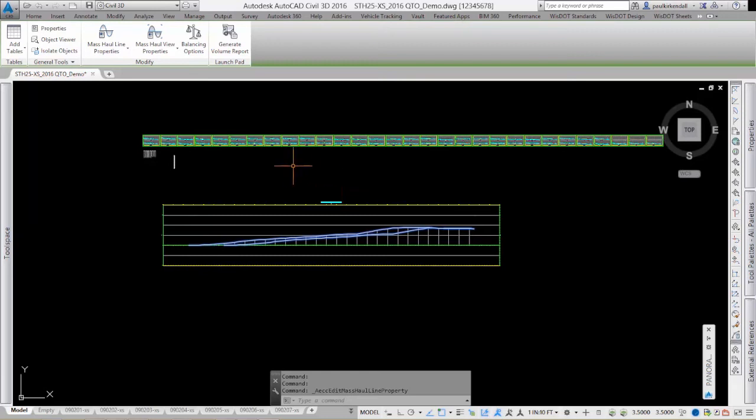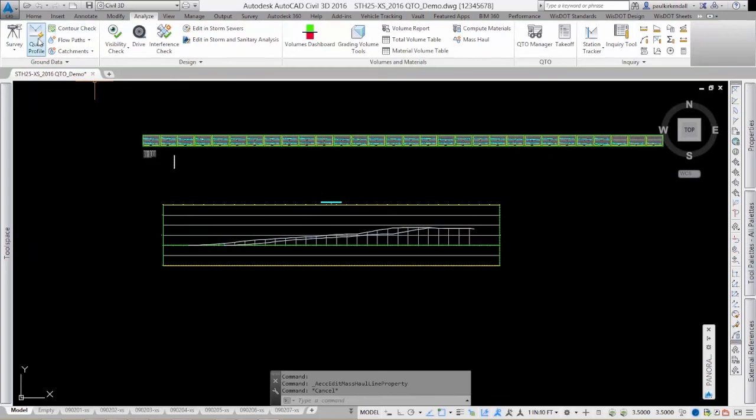So the pay items have been added to many things in here. Specifically, they have been added to the pipes and the pipe networks.